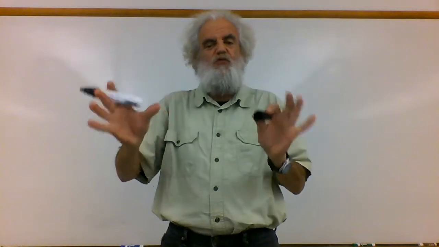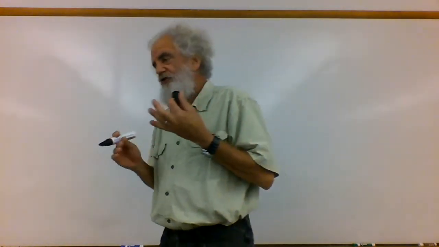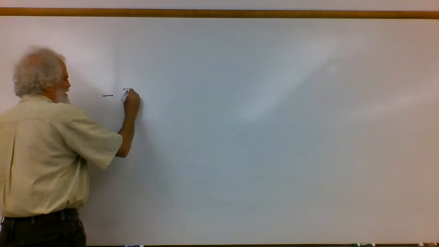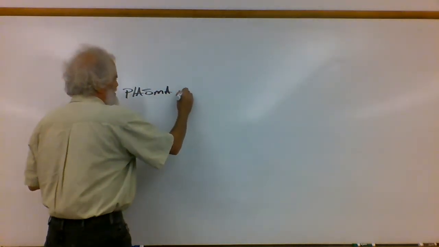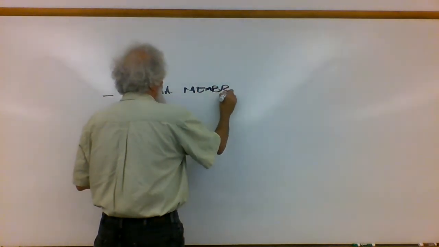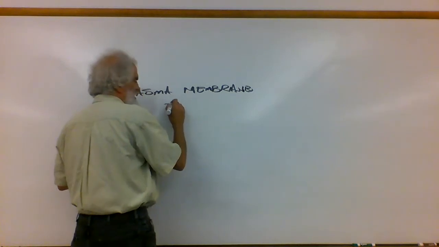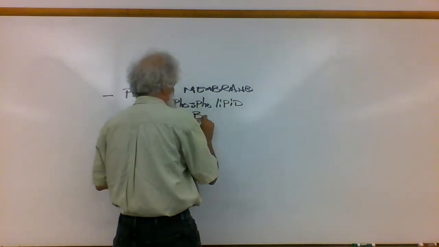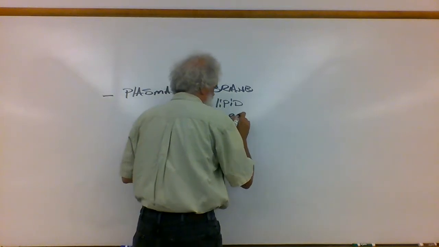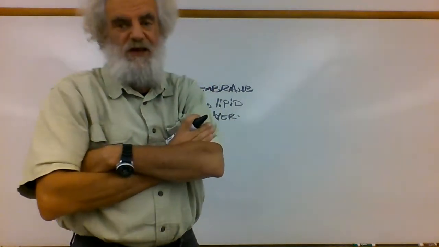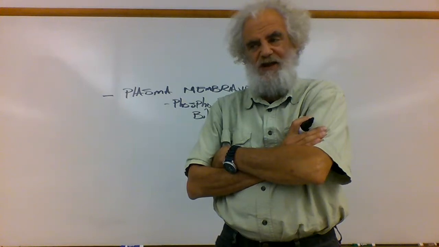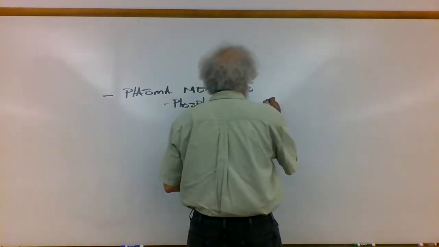So we're going back to the bacterial cell, and we have these two defining regions that are critical in bacteria to talk about. First, we're going to separate them by the plasma membrane, which of course is the phospholipid bilayer, and the phospholipid bilayer is made up of phospholipids. These are amphipathic molecules that have a phosphate head and two fatty acid tails. And so the phospholipid bilayer is arranged like this.